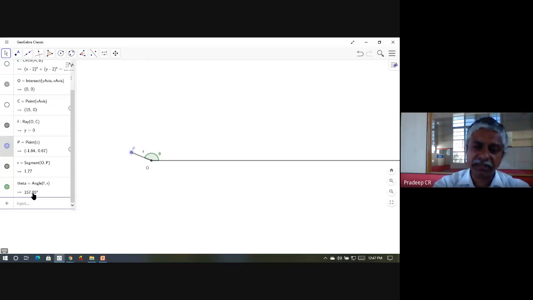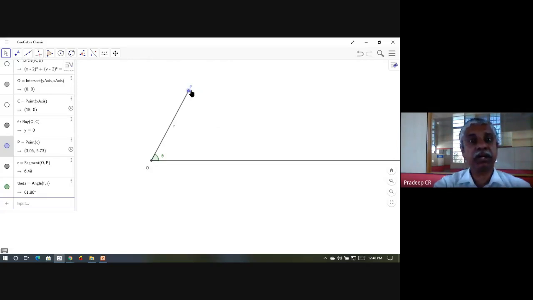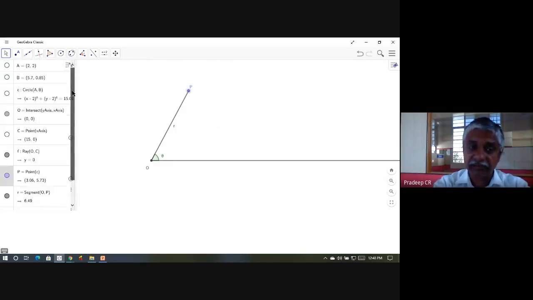You can convert it to radians, but I just left it in degrees. So what I'm trying to impress upon you is, if you tell me two things, R and theta, I will have given you a point. Here there's no x-axis, y-axis, try to understand that. There's no x-axis, y-axis, but instead what is there is, you will tell me. So how did I start? Let me start from the beginning, that might make you understand better.